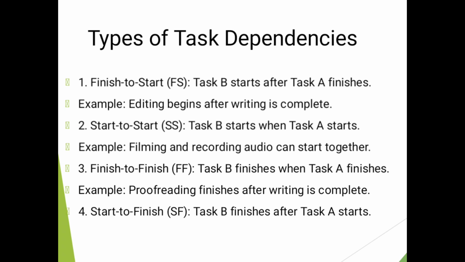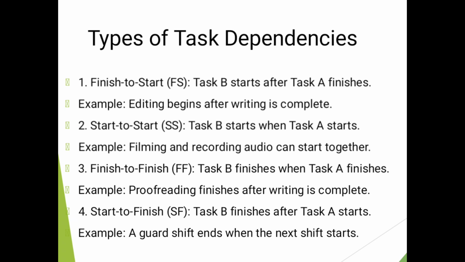Another one is start to finish. Task B finishes after task A starts. An example is where you have a guard who is guarding somewhere. For the shift of that guard to come to an end, the shift of the next guard must start. That's why we are saying task B finishes when task A starts. For this guard to say, I'm free, I need to go, the shift for another guard has to be in effect. That is what we need to understand on that one.